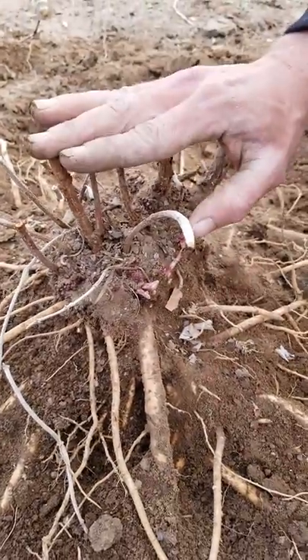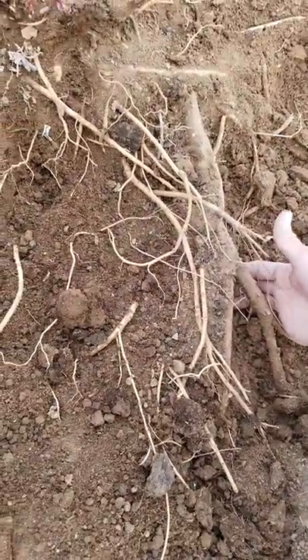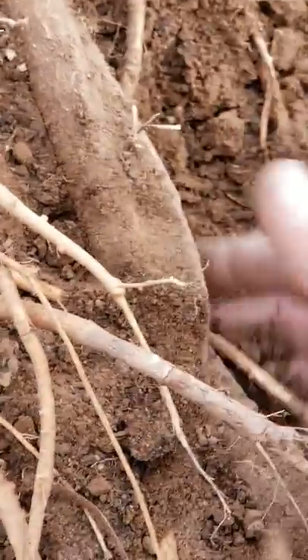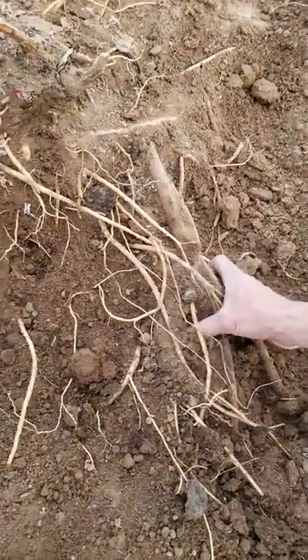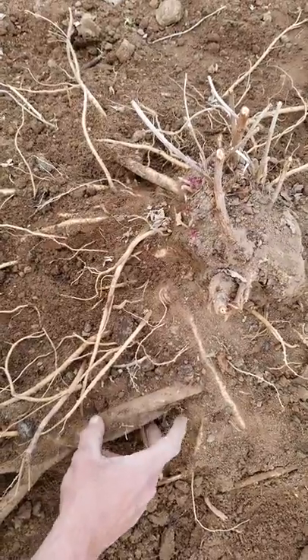The beauty about a rhizome is that it's a powerhouse. This is a perennial plant, meaning it will come back every year — it's a very hardy, creeping type of plant. The rhizome is an actual stem; think of it like a branch to a tree but growing underground. Rhizomes are composed of proteins, starches, glucose, and carbon material. One little piece will produce asexually, meaning it doesn't have to breed with something else — you can use this piece to start a whole new plant, replicated like a clone.